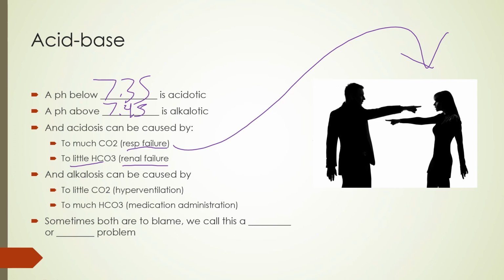So if you have an alkalosis, this could be caused by someone hyperventilating, right? Seen a ghost. Or it could also be caused by, hey, we gave way too much bicarb to this patient by accident, or something like that, right? So there could be multiple reasons. I'm just giving you quick examples of things that can cause an acidosis or cause an alkalosis. But when we're interpreting a blood gas, we want to find out who caused the pH to be off. If the pH is off, who caused it to be off? Right? And then we can work the problem.